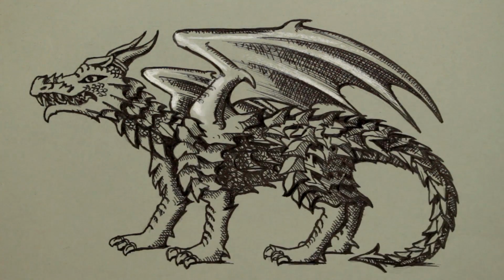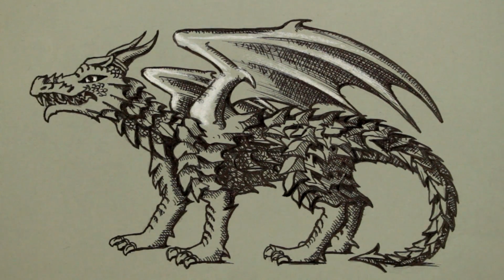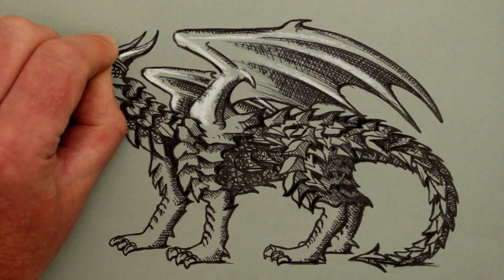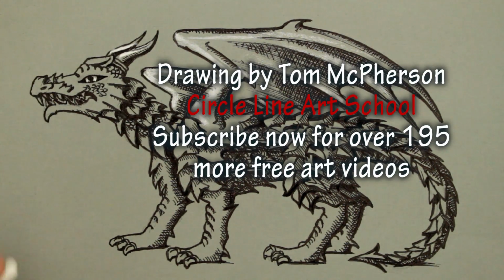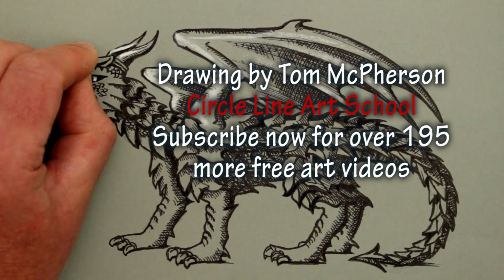If you didn't have pastel, you could use pens. That would be great fun, doing different colours with pens. And you could use a background, put a castle or a forest or something in the background would be good. But for this, I'll just leave it as a simple dragon.